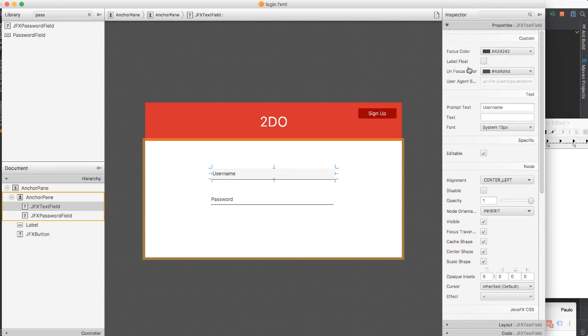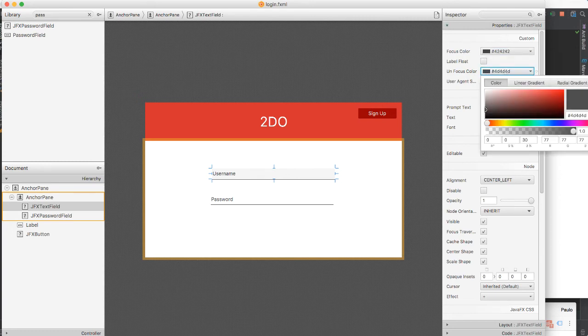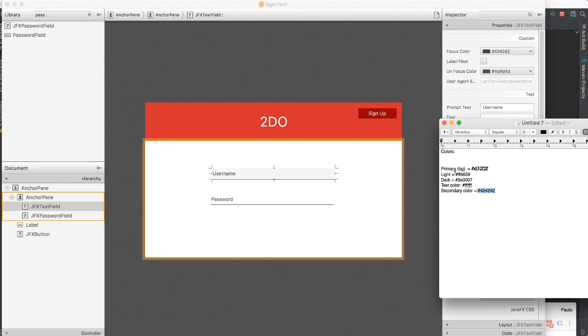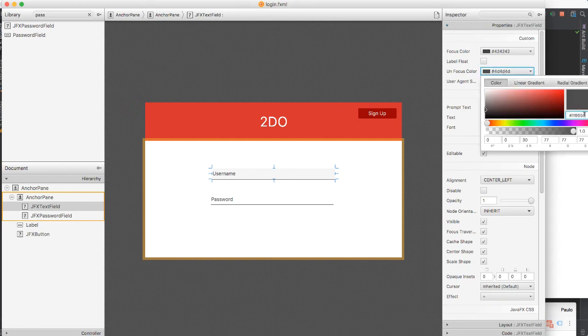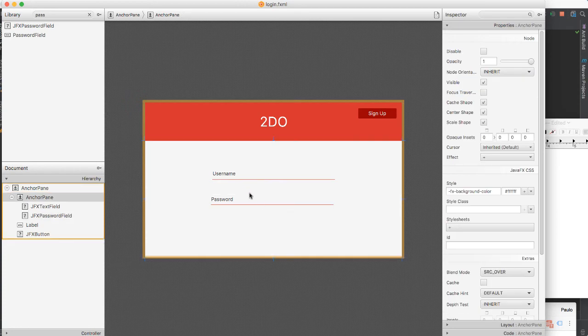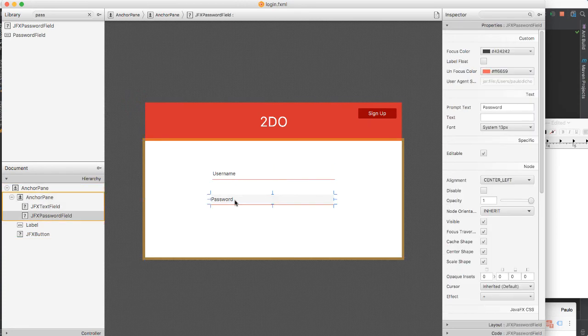Okay, and then for the focused color, we're going to give our light color here. Like that. There we go. Okay, very nice. So we have username, password.